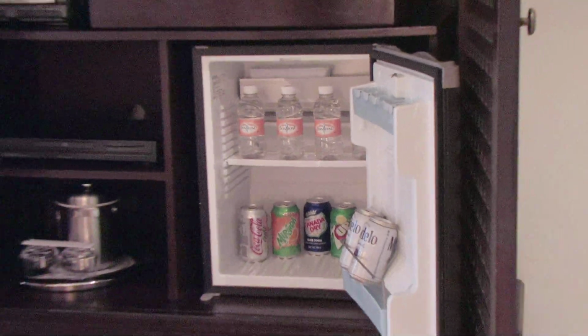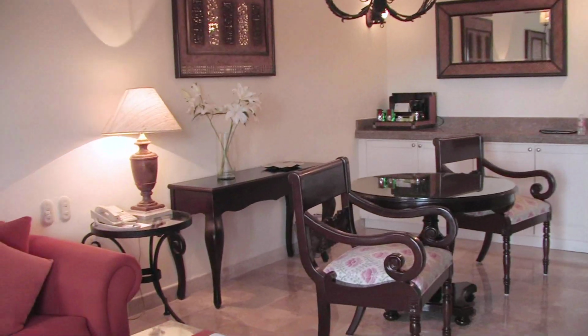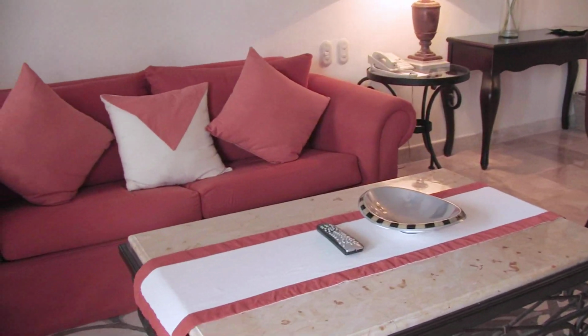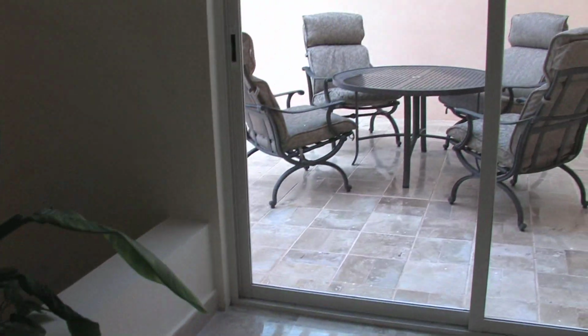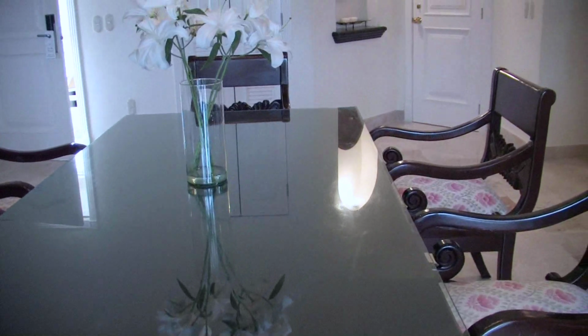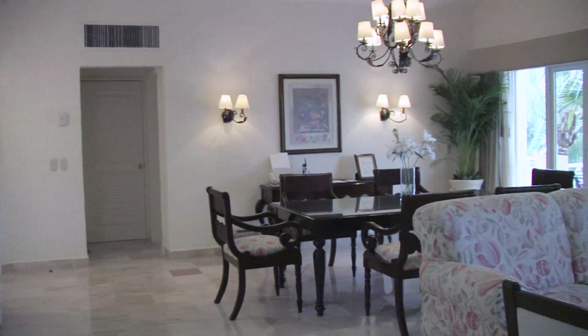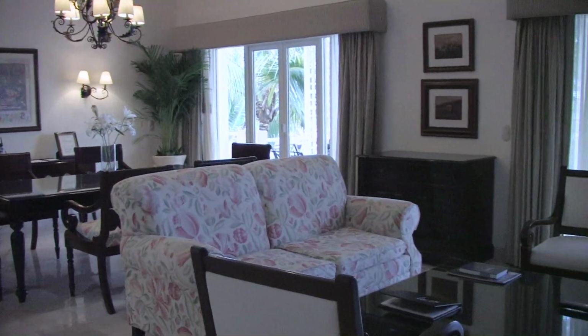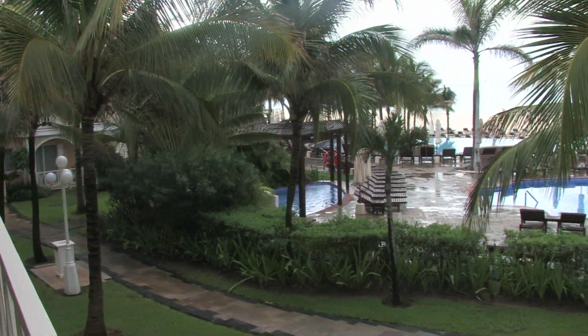All the rooms have a safety box and a mini bar with a bottle of water, soda and beer, which is refilled every day. The duplex suites have living rooms on the ground floor and king-sized master suites above. And if you go upstairs, you will find a beautiful bedroom with a nice and bigger terrace with hammocks outside. The presidential suites offer the ultimate in luxury with a living room, dining room, full kitchen, an outdoor hydro massage tub, and of course, a stunning view of the Caribbean. And also remember that we have 24-hour room service.